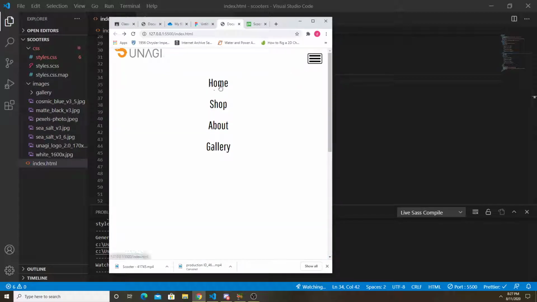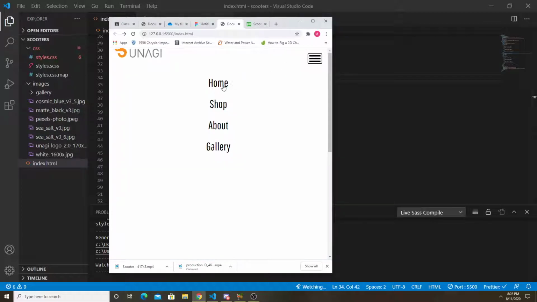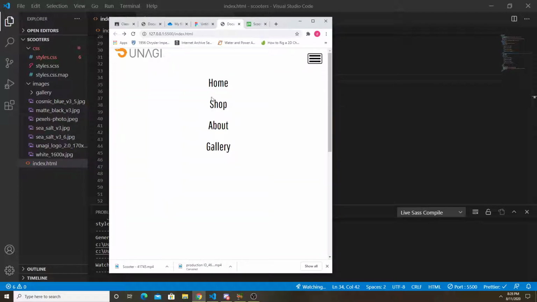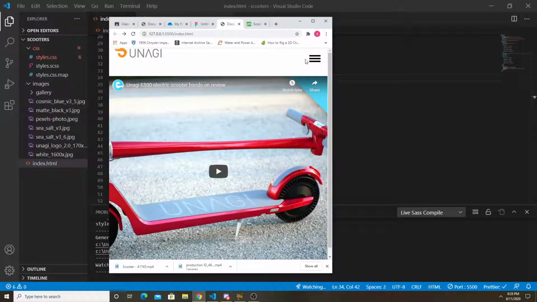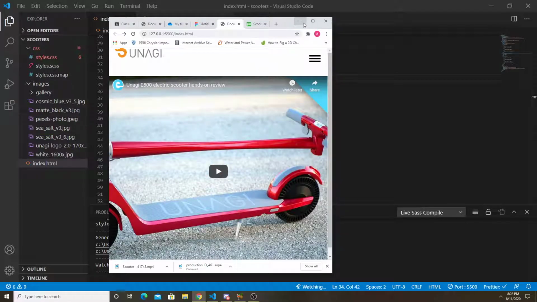But that problem will go away when we add transitions to animate it, because the transition gives you extra time to be able to click the button. So instead of just popping out right away, disappearing, the transition will make this happen a little slower. So by the time this disappears, the click will register and it'll actually go to wherever you click. See, right now it's not going to shop or about. It's not doing it because it just disappears too quick because the focus is gone right away.